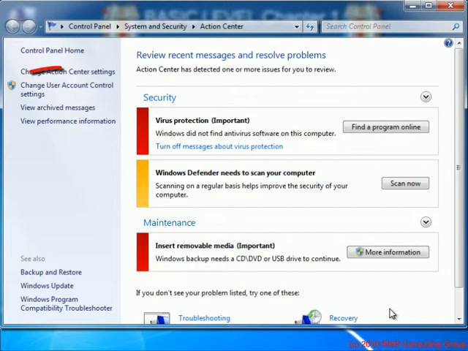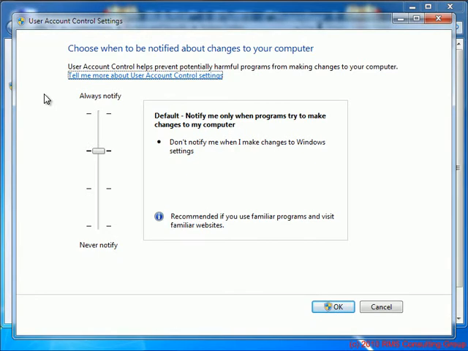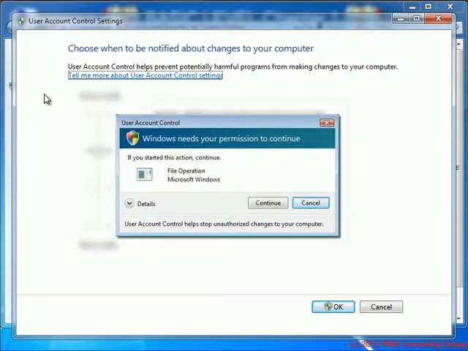Let's go to Change User Account Control Settings. You'll find that on the left-hand window pane. User Account Control is a safety mechanism built into Windows 7, where it will monitor what you and others do and what applications are doing on your PC. Whenever your system is requested to do something that could be dangerous, the User Account Control takes over. You may have noticed that when you install a new program or take other actions, the screen flashes and the User Account Control takes over, asking if you're sure you want to continue, or warning you that the action requested requires administrator authority. Then you have to accept and continue.